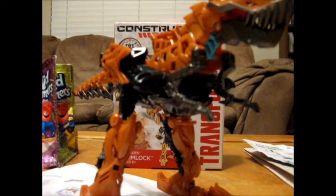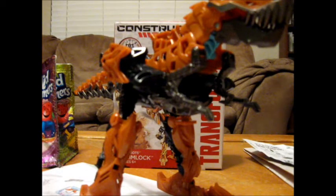Hey ladies and gentlemen, this is Robert Walker, the cool guy here. I decided to review all the cool Transformer toys that I've got over the years — well, some of them. I got rid of some at Goodwill, because I wanted toys that look like they're from the movies, and some of the ones I got weren't from the movies.